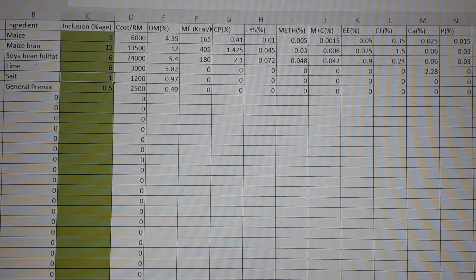I use it a lot. I have mine. This is just an example for you. It has few ingredients. Don't lock before you add all the ingredients. And remember, if you want to adjust or edit something, unlock, and lock again after you adjust those cells. So how do you use it? That is the question.